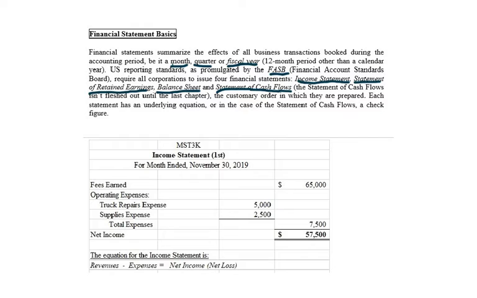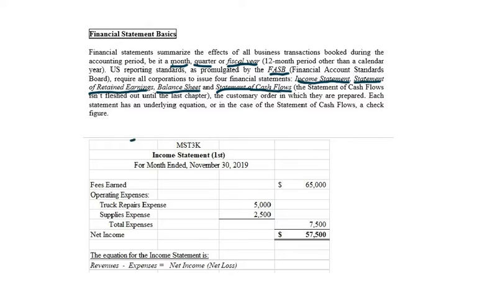But in the case of the statement of cash flows, what you'll see is it has a check figure, meaning we have a way of saying this is the amount that you're shooting for, and at the end of the statement it should equal this. So that's a little different than the other 3. All right, so first we'll start with where we always begin here, which is the income statement.